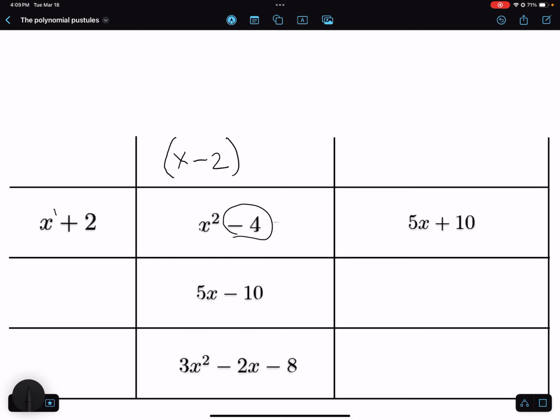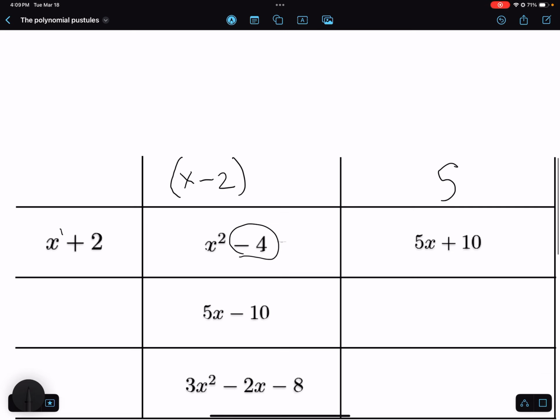Next, we have this space over here to the right of x minus 2. So over here, we have x plus 2 combined with 5x plus 10. We have a similar thing going on here. In fact, it's quite a bit simpler than that first one because there's no quadratic term involved here. So as you can see, the x is multiplied by 5, and so is the 2. 2 times 5 is 10, x times 5 is 5x, telling us that 5 must go in that space. So we can have 5 times x plus 2, distribute that in, we get 5x plus 10.